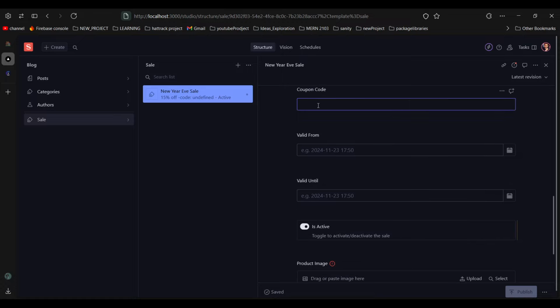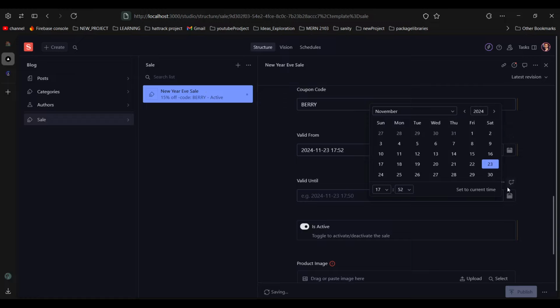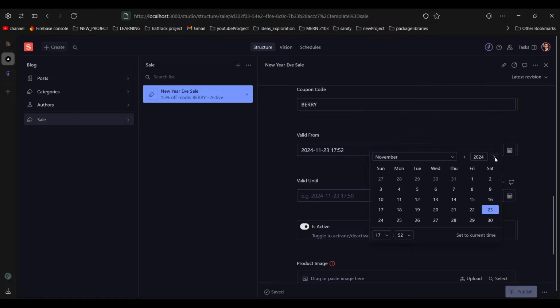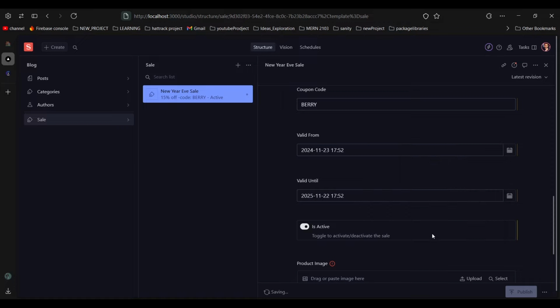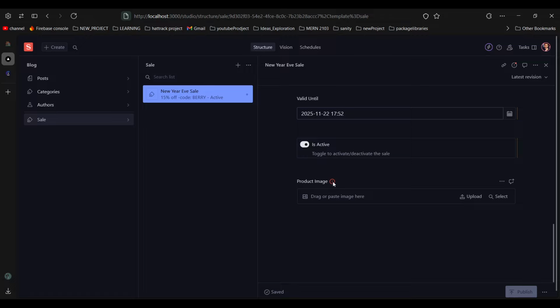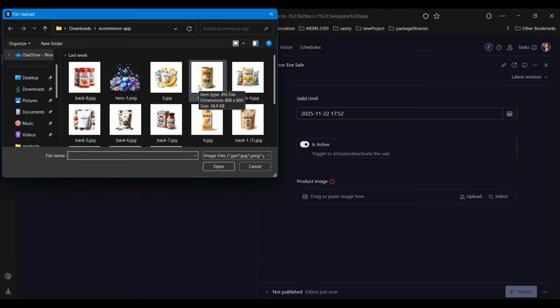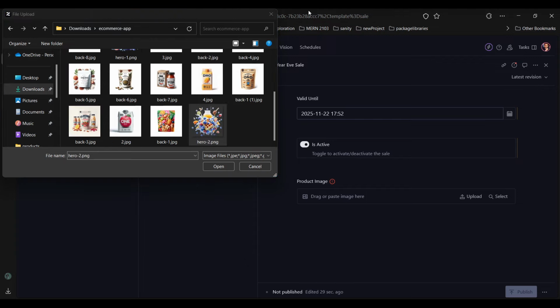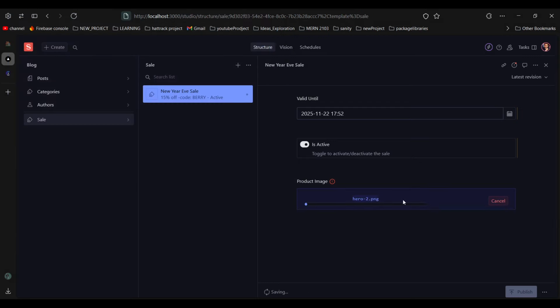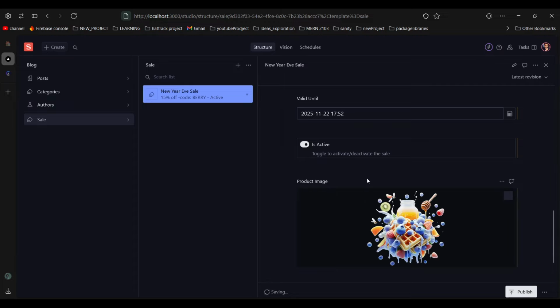And here we're gonna pass the coupon code, and valid from, we need to select a date, so let's select today, and valid till, let's go to the next year. We're gonna keep it as valid, by default it is active. As you see the product image is required, without the image you can't publish it. So before uploading, I will select my image here. Let's choose this one and open, so it will automatically upload. That's the best thing about using Sanity, it handles the image and other properties pretty efficiently, and it's super cool.